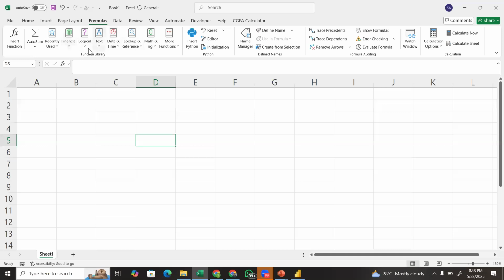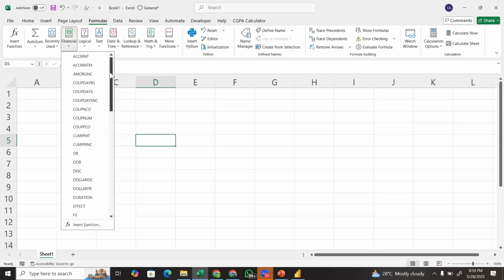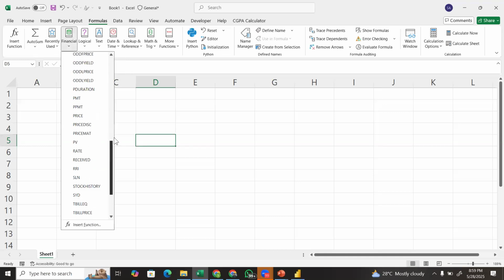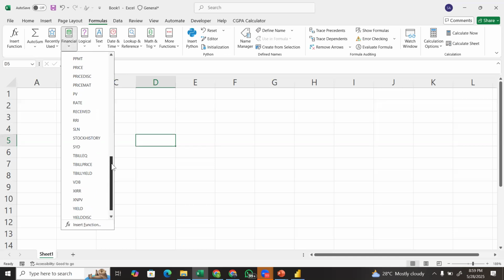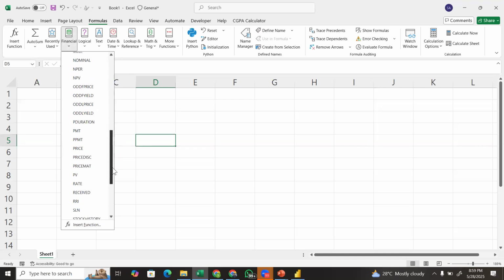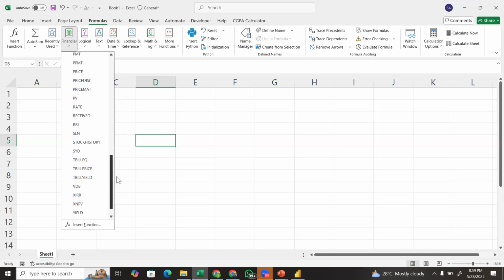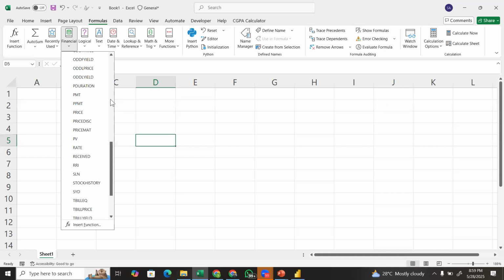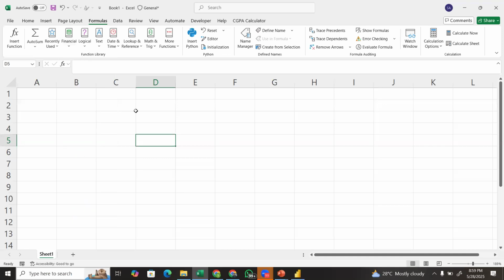Under that, we have the financial functions, which have a lot of financial formulas inside them that we use in finance. So we have PMT, PPMT, PRICE, RATE, and a lot of other things, in which we deal with finance.